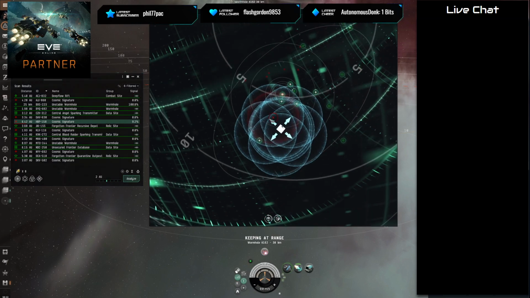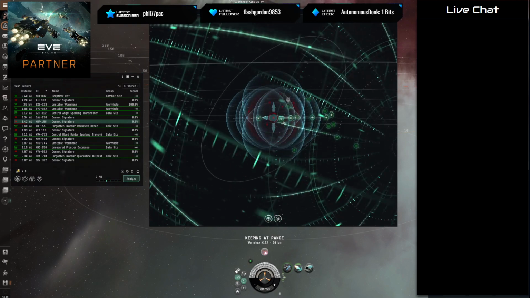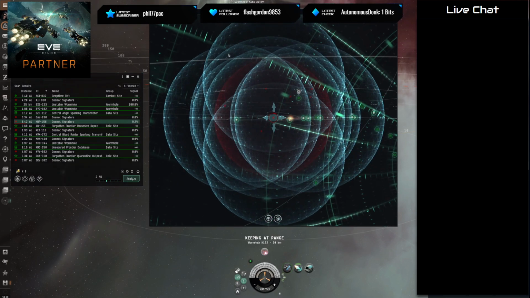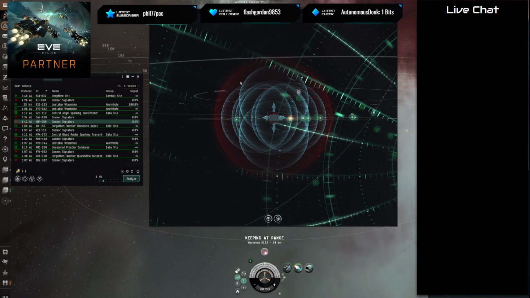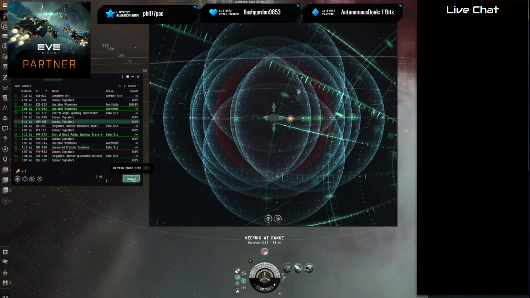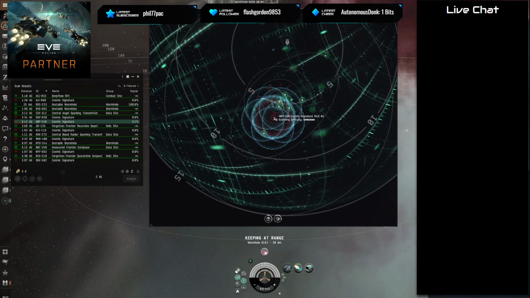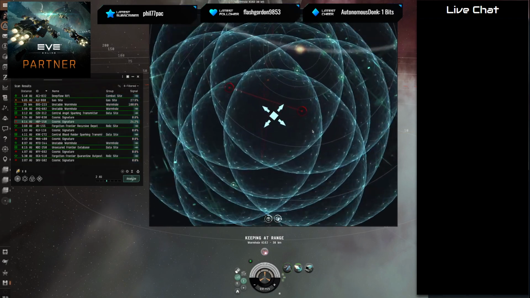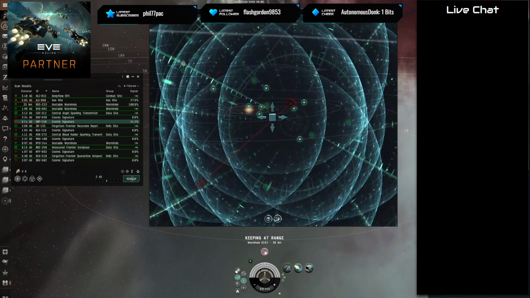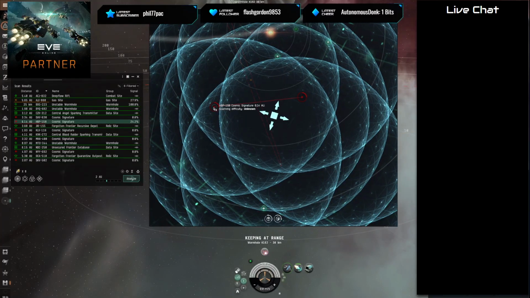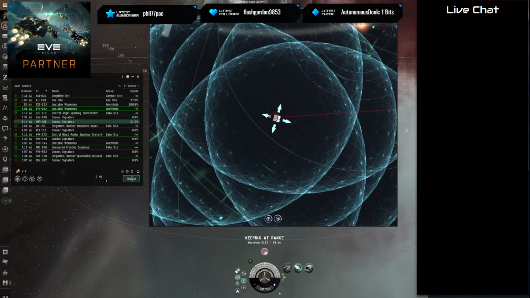Okay, so we found it. Now you'll notice that it still has quite a big sphere. And because of where the sphere is, if I take it down to 1, you're going to have bits that are poking outside. I'm just going to have to accept that I need to scan it once again at 2 AU, unfortunately, if I want to definitely find it. Of course, I could find it within the 1, potentially, because it's somewhere within that sphere. In this case, I think even I might have. Oh, no. It's down at the bottom, so I definitely needed the 2 AU.